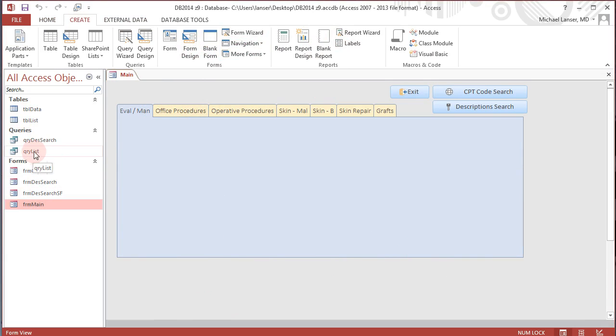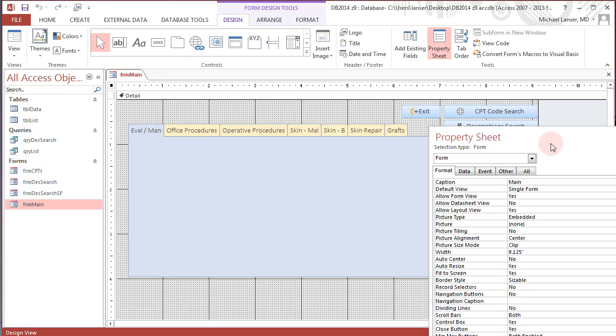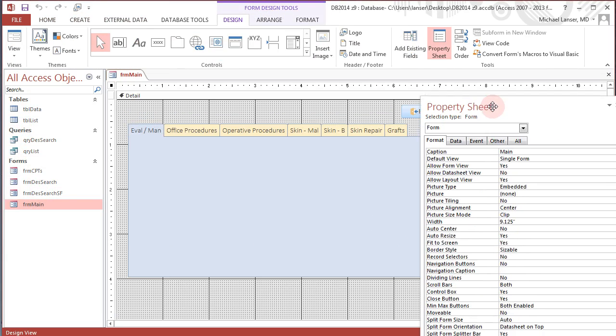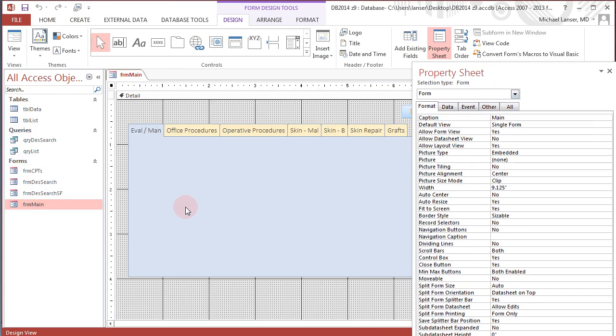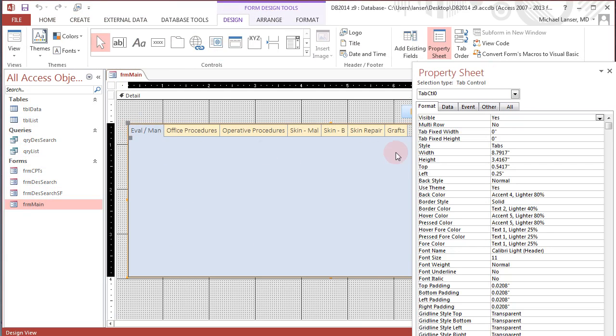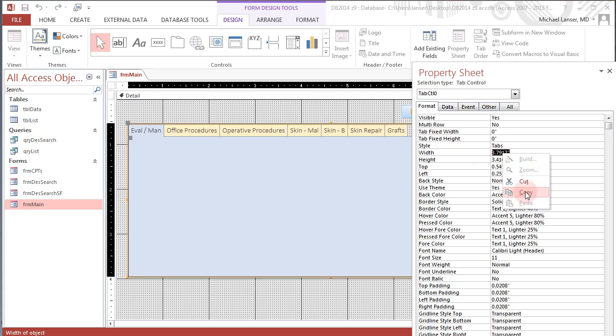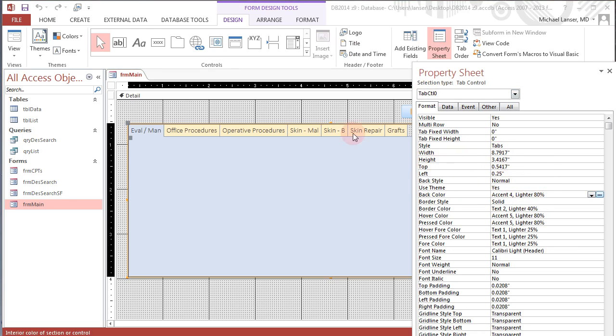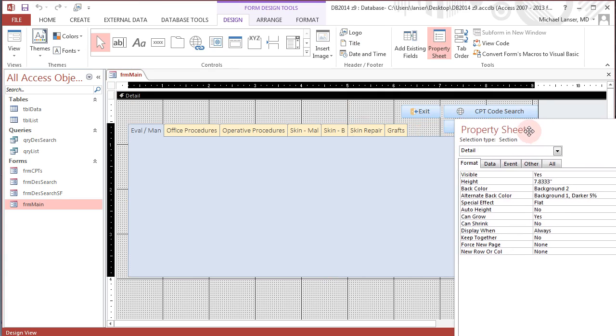Another way would be to drag in a query and just put the query directly on the form. That's possible. It has its advantages, but probably the best way to do it is to go to the design view. And let me do one other piece of business. If you click here, this will highlight the tab Control 10. You can grab the width by blacking it and then copying it, and now it puts that number on the clipboard, and we'll use that in a minute.